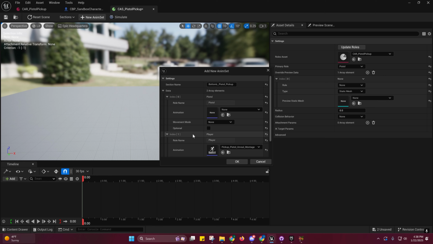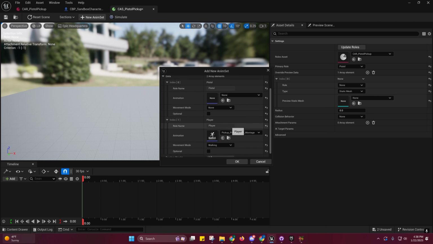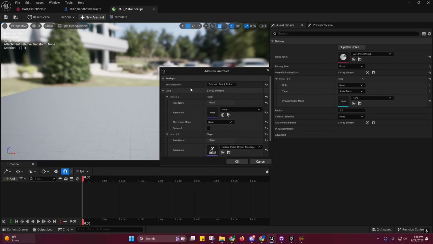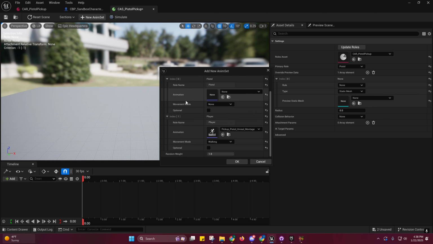Also, if you go and look at the Matrix City demo, they do it like that in there. One thing to note though is that you can actually add multiple anim sets under the same section. And that's where this random weight comes in.